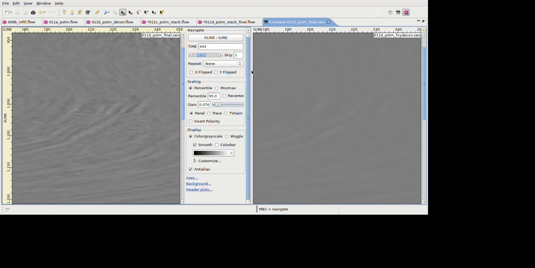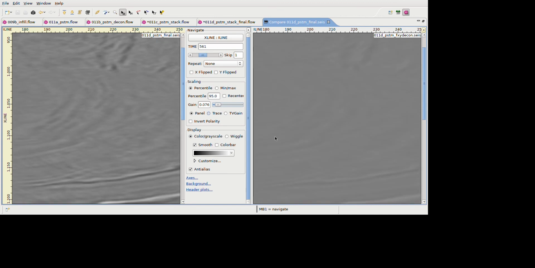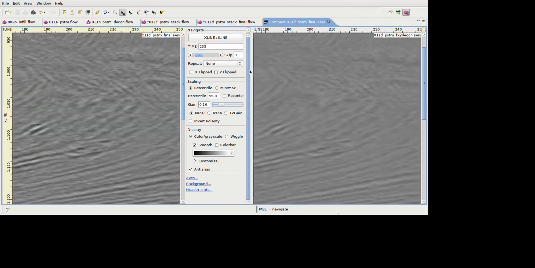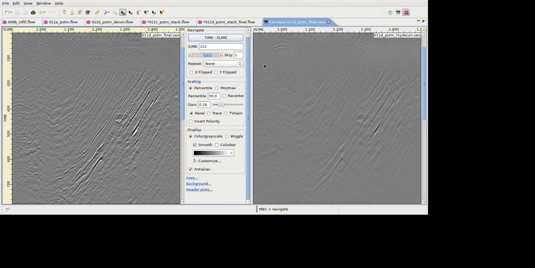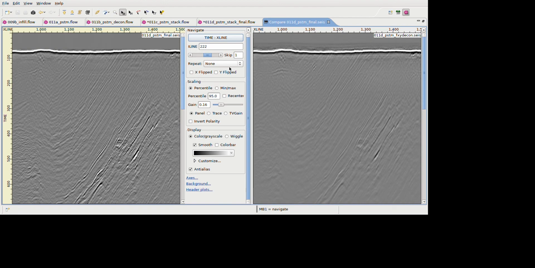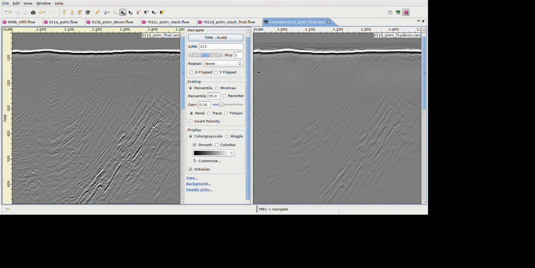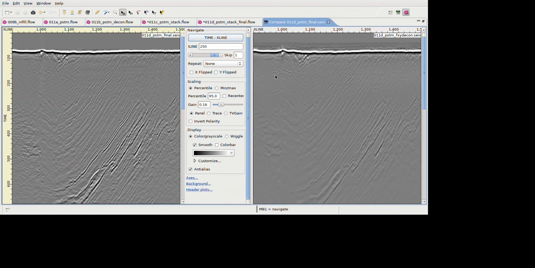And then we'll navigate, change the gain, and so that's kind of the last. Yeah, so it works quite well.